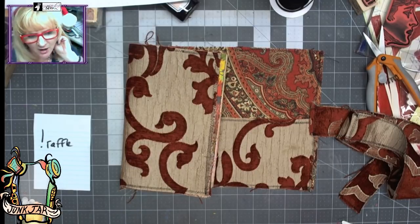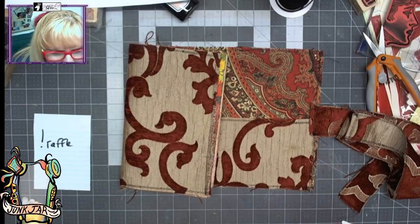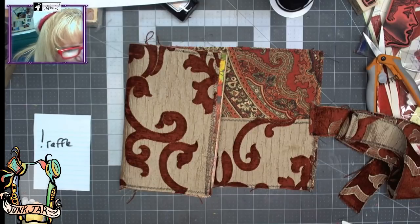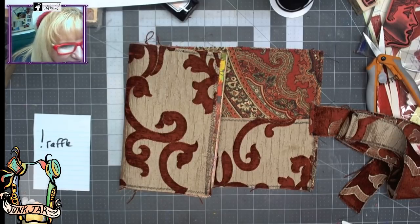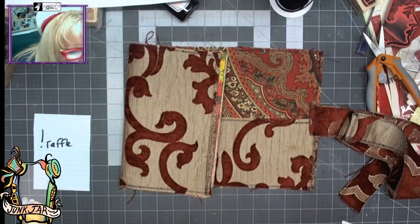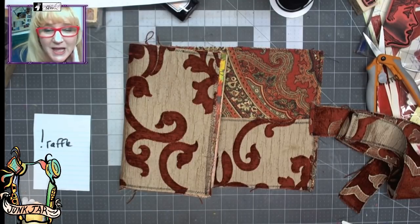Things to do with junk mail, like tags and stuff. Robin says more poppies. I don't know who Southern Princess is, but we're glad to have you here. She's not entered. Don't worry, Carrie. The system did the right thing for me. Okay, well then I can get some junk mail out.